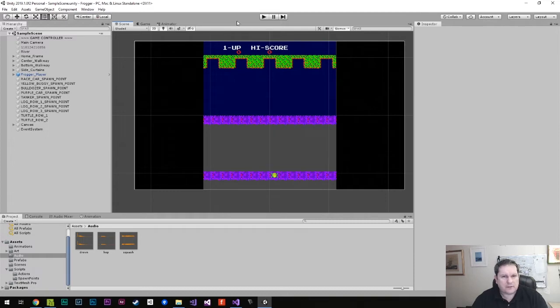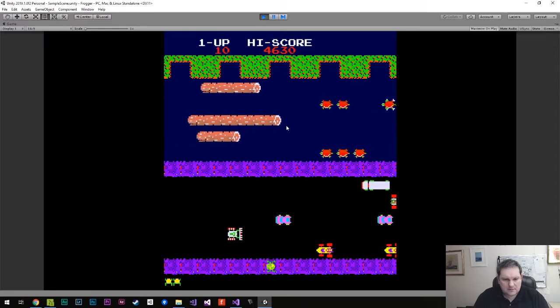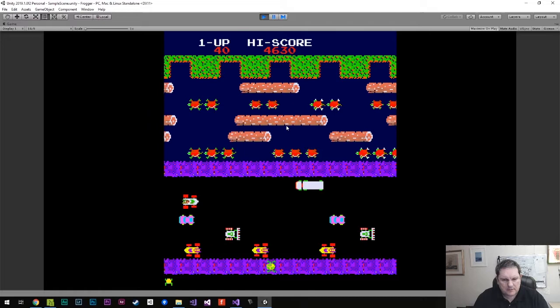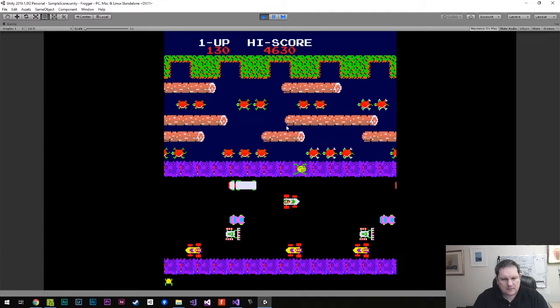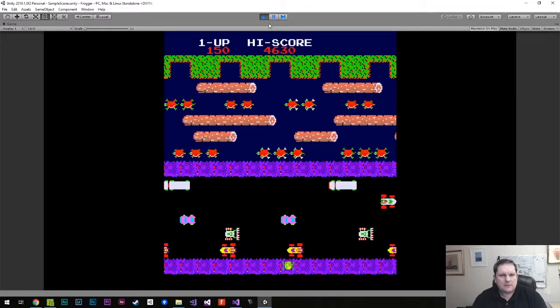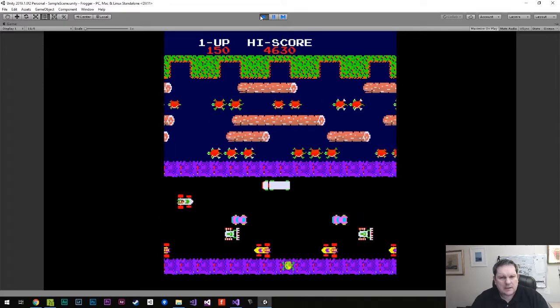If you're in the river and you get killed, it's a drown. So he's dead there. Okay. Let's see if we can kill him here. Okay, that's good. So that's that one.